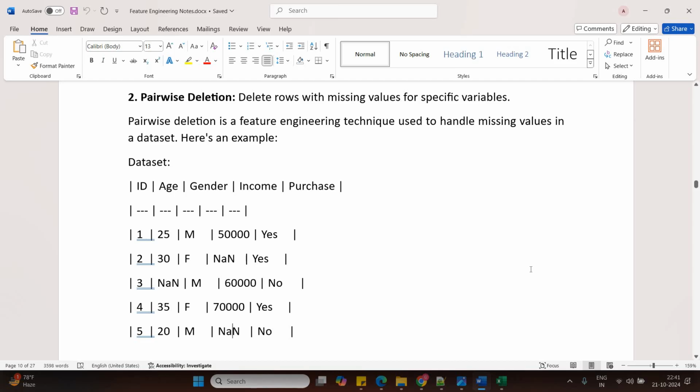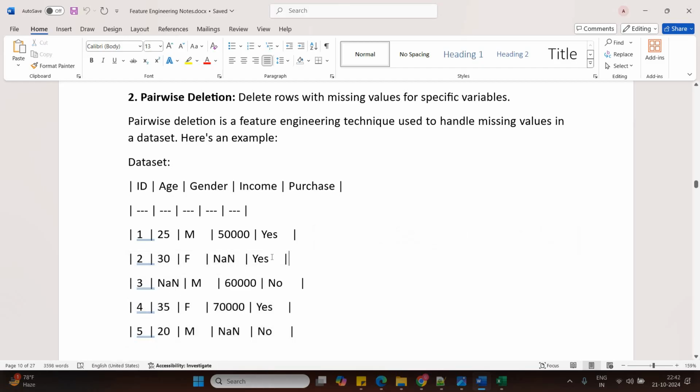So you start deleting in a pairwise manner. The age ones combined with the income ones, you start finding the pairs and then you start deleting them. Income with income. So the second one with the third you will be deleting, and then the fifth one. Once you delete them, you need to have the pair.